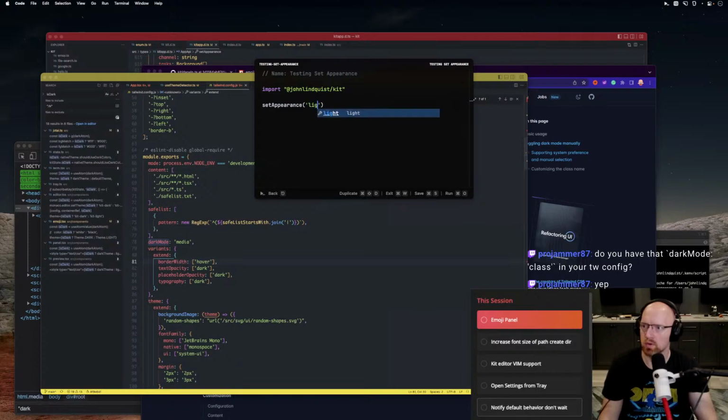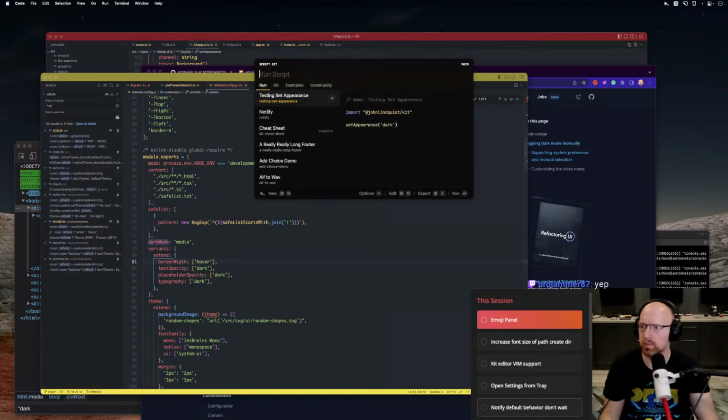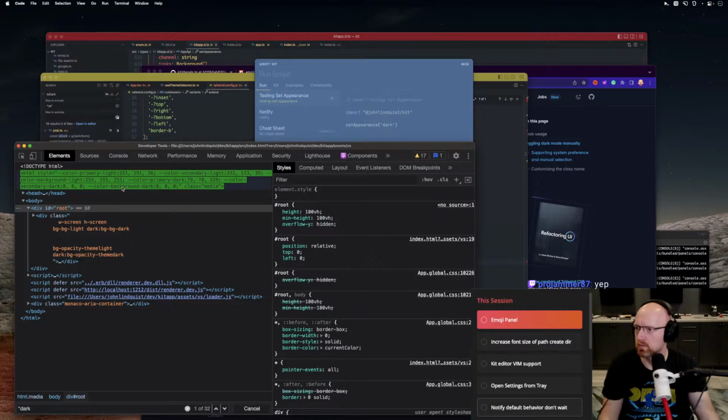So dark worked. I guess dark doesn't work. It's just setting the editor theme. But did it add media too? Yeah, it added media.